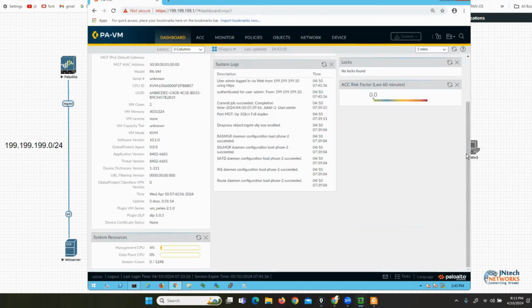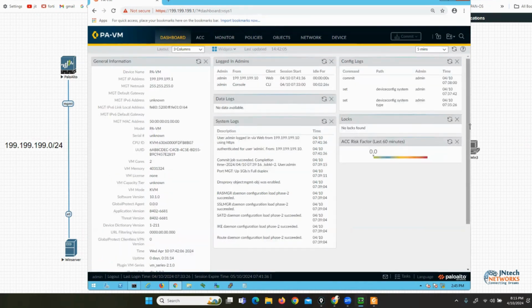You can verify your system resources on the dashboard: management CPU utilization, data plane CPU utilization, and session count information. You can verify your administrator information. One admin account is managing this Palo Alto firewall through the console page, and one admin account is accessing it from this IP address through the graphical page.